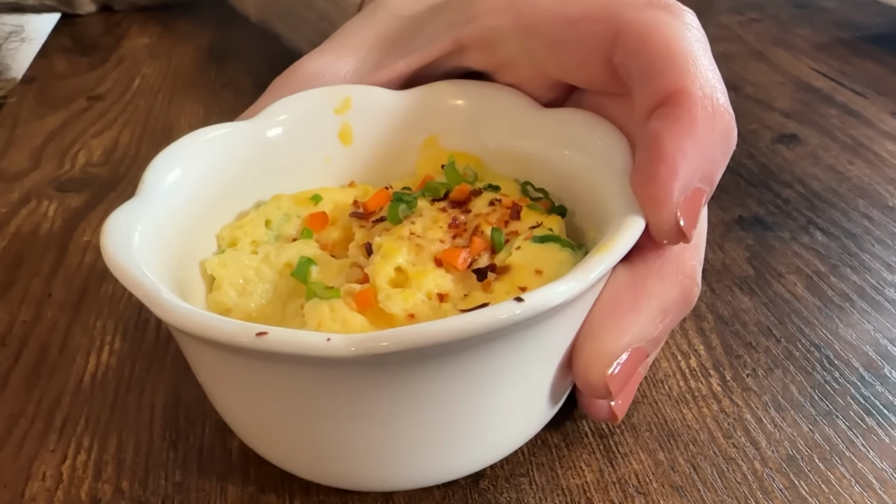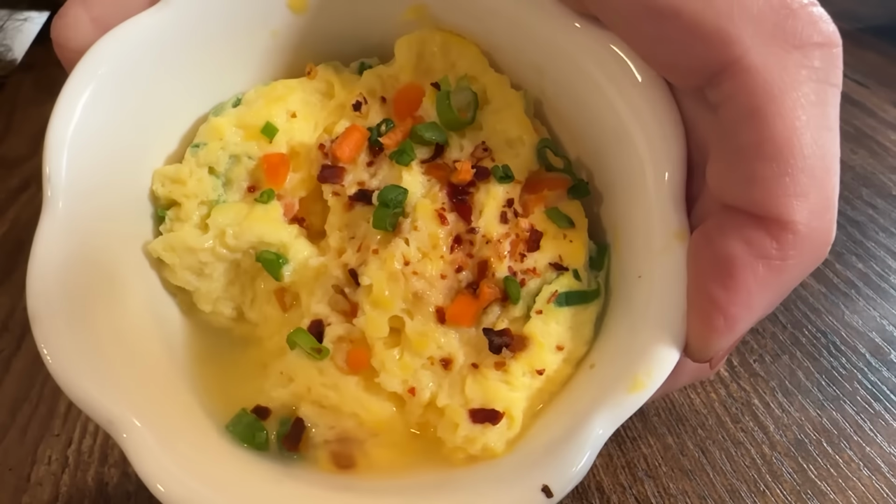Next up, we have our exploding Korean steamed egg. It's very pretty. It looks like funfetti. It looks light and fluffy. There seems to be some kind of liquid, like water, kind of seeping out the side. I don't know how to feel about that, but well, we did put a cup of water in there, yeah. So that must be what it is.